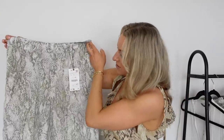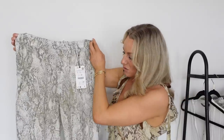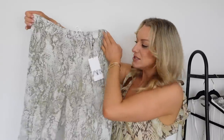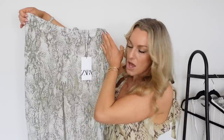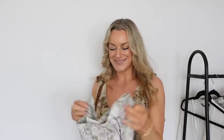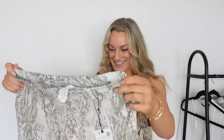So these are a beautiful wide leg, loose leg, perfect for your holidays. Or again, like I said, perfect for here. You could wear these really nicely as well if you didn't want to get the two, with a nice white tank top. I've got a lovely white tank basic over there to try. Maybe some Birkenstock sandals or some Hermes sandals, that kind of vibe I'm thinking, with a nice beach bag, straw bag. Oh, I can't wait for the summer and the warm weather. Oh my God. Yeah, let's try these on and see how they fit.